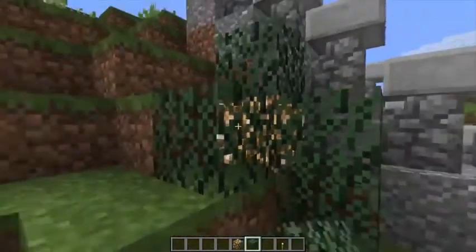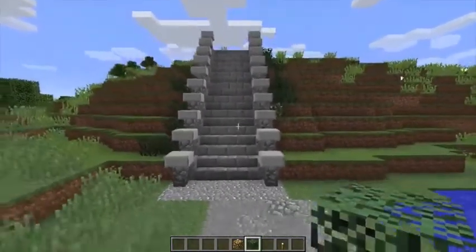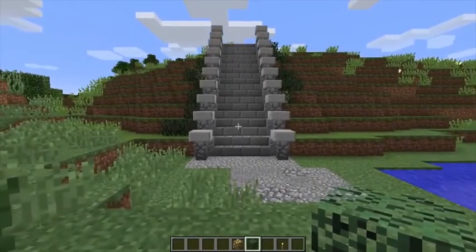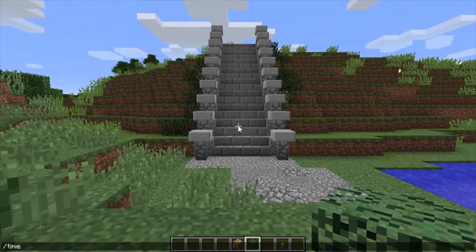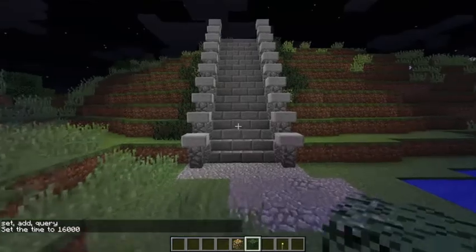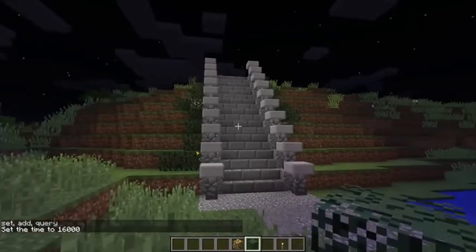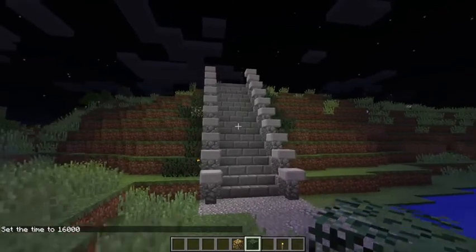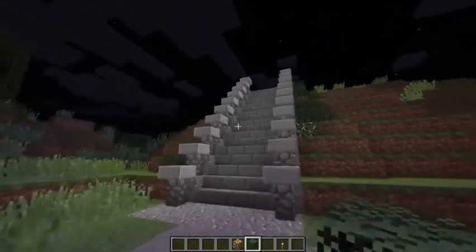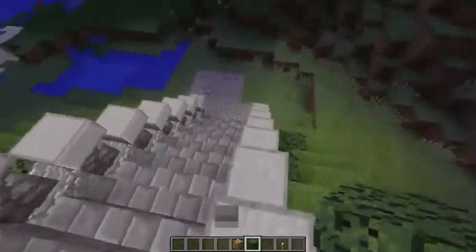And the leaves will add a nice texture to the side of your build. Look at that, and make it sort of fit into place. So now not only does this look good during the day, but also at night. So let's check that out. There we go. And we don't have to worry about actually lighting these steps, because no mobs can spawn, like I mentioned before. So this is a good way on how to turn those boring old cobble steps into something that you are proud of and that you really enjoy.